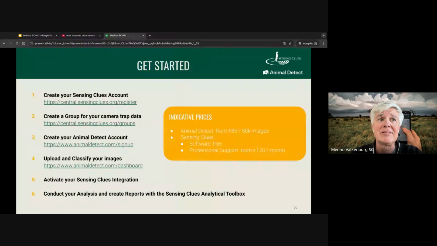Upload and classify your images through the dashboard. Activate your Sense Includes integration, and then you can conduct your analysis and create reports with the Sense Includes Analytical Toolbox. Of course, if you would like us to help you, feel free to reach out, because sometimes it's just easier and better to do that together.